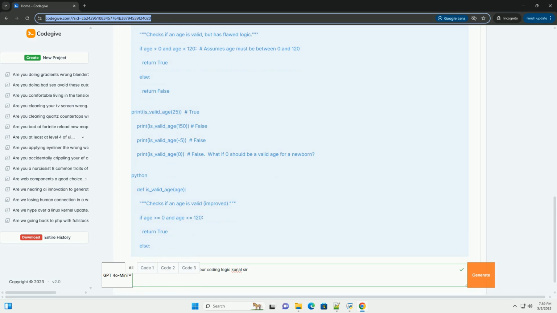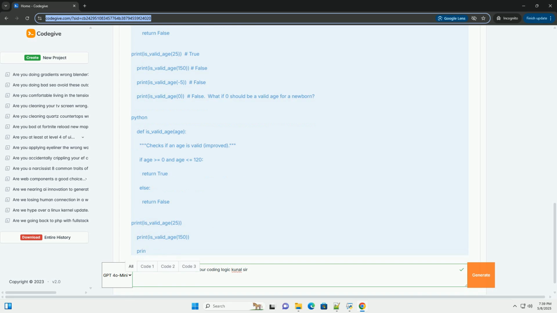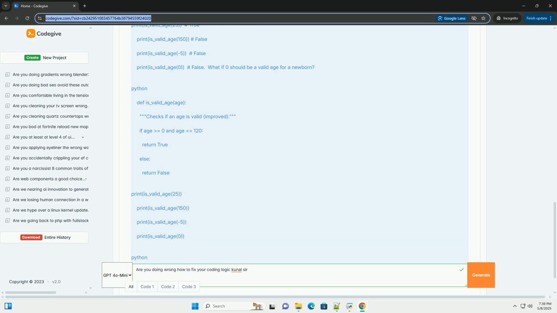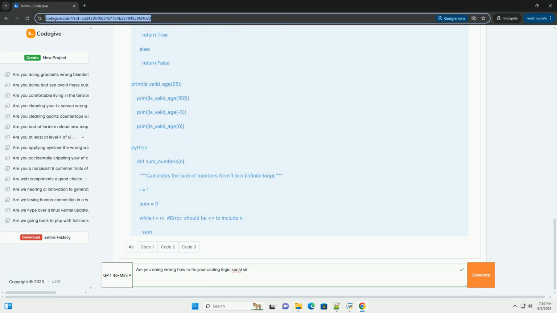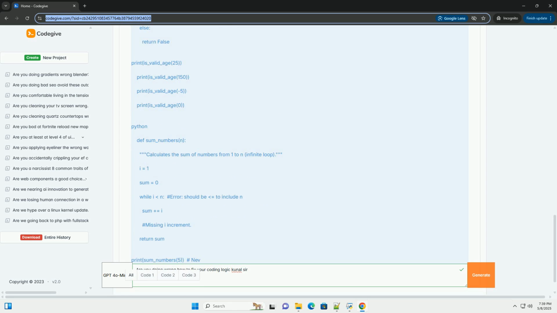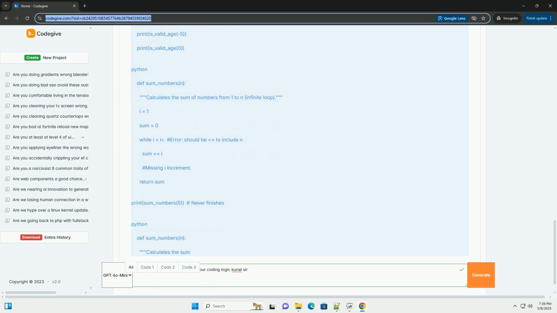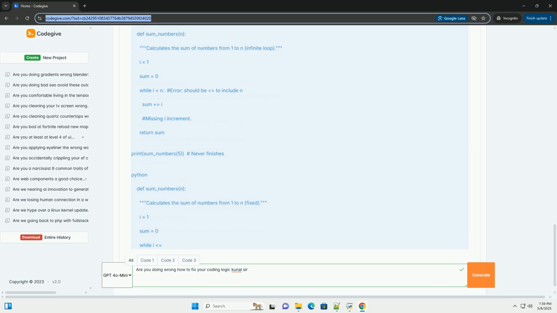Introduction: what's wrong with my coding logic? Wrong doesn't always mean a syntax error. It often refers to code that doesn't produce the correct output, it fails to meet the specified requirements.